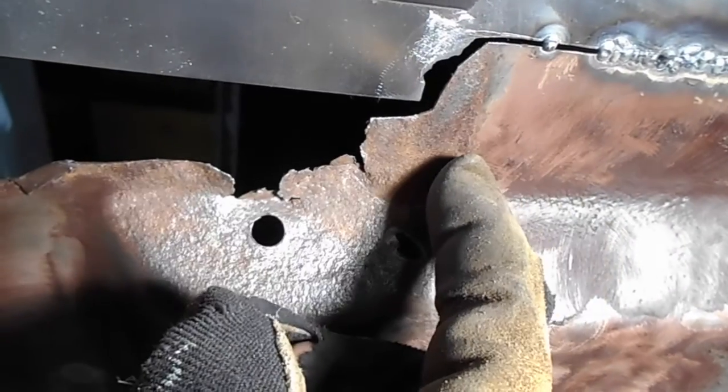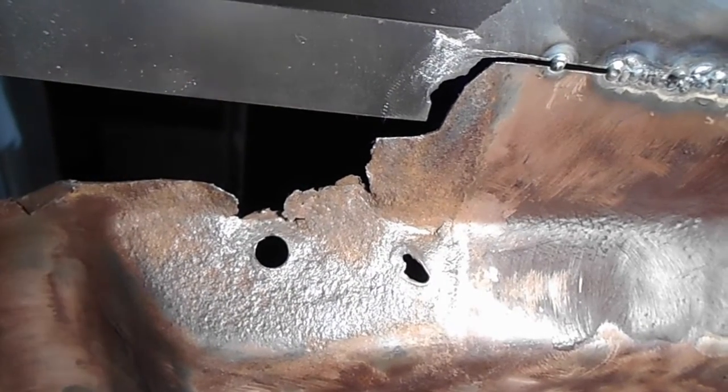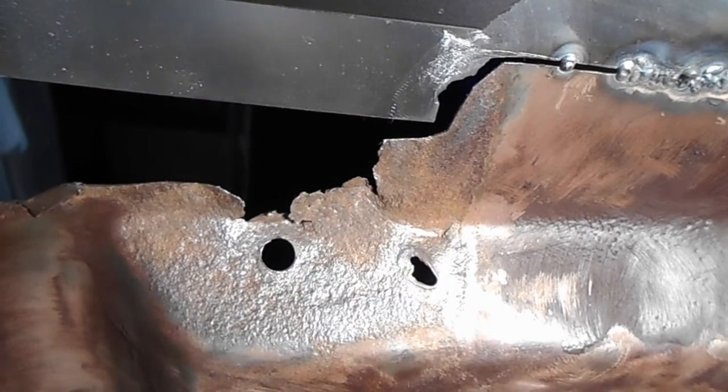From this side, you don't get a good perspective of where the rust stops. This looks like solid metal from this side, but when you get underneath, you can see here, the rust goes up to here, so I'm going to cut it out from this side to save as much metal as possible.